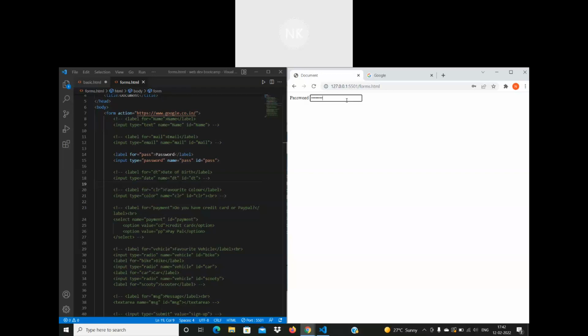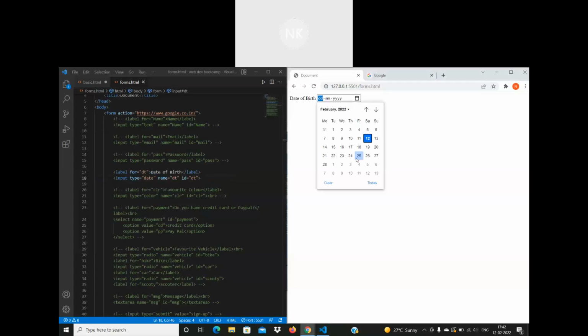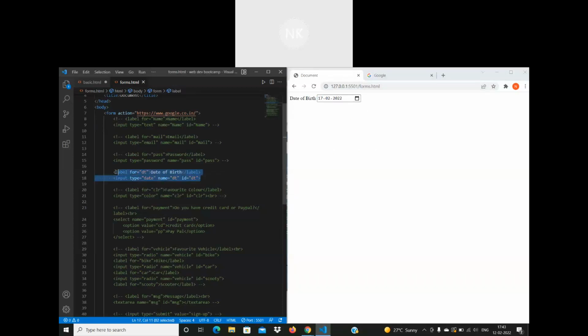So for different types of input, they automatically validate, even before you submit that form. And now we also have the date type of input, which means you can only enter dates here. And there's this cool dropdown. After you click that, a calendar will open for you, and you can just select whatever date you want from here. This could be used for date of birth or something like that. These are different types of inputs.